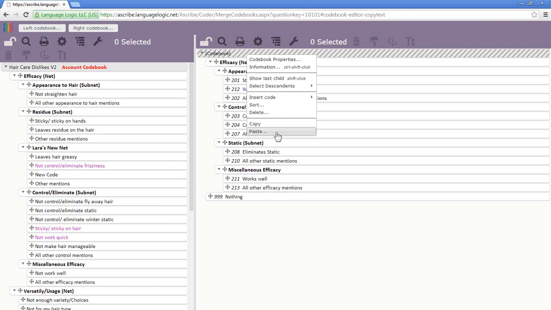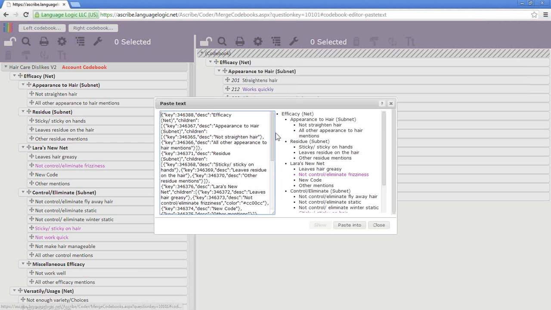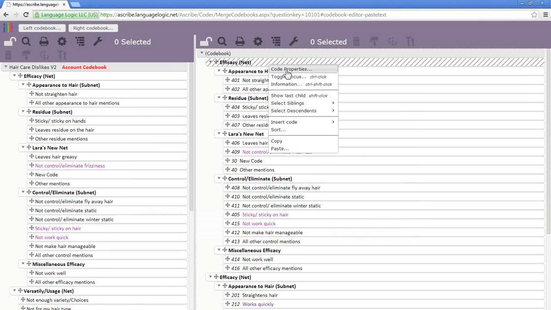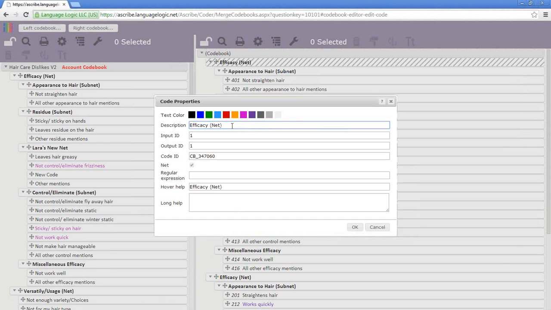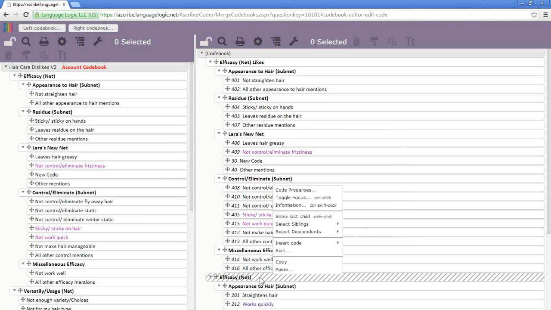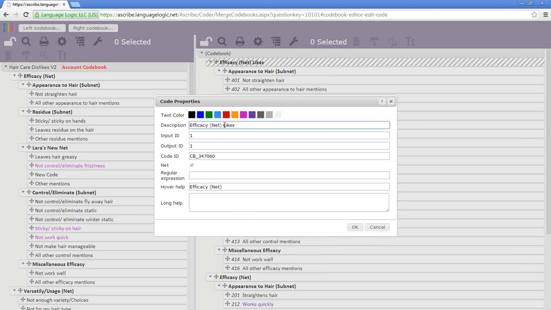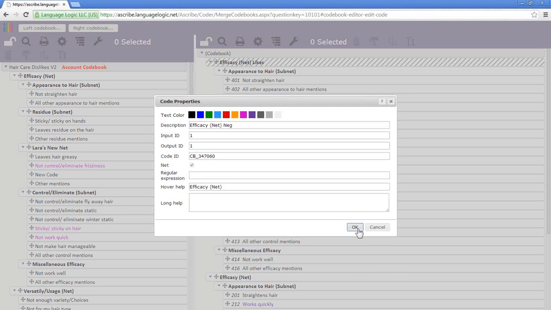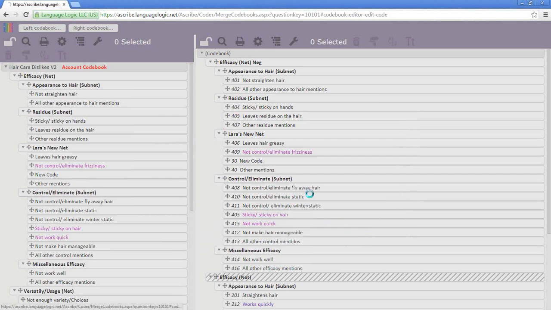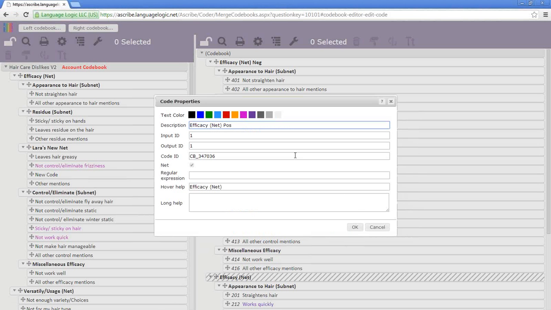I'm going to hit paste into. So now I've got efficacy net likes, or positive, I guess I should say, and efficacy net, oh, this is actually dislikes, here, just to make it easier, neg. And then I've got my efficacy net pos.